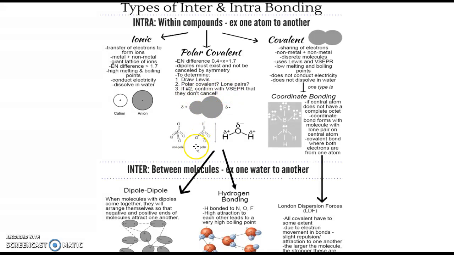don't cancel out. Okay. So a dipole means that there's this area of partial negative and partial positive. If you look here, this one is a non-polar molecule because you see the chlorines are evenly spaced out versus there's only 3 chlorines on the bottom and 1 hydrogen at the top, so this one becomes polar. We're going to talk more about that in a minute though. But polar covalent bonds have dipole-dipole bonds. That's because of the partial positive and partial negative, so they're attracted to each other for that reason. And then most famous polar covalent bonds have hydrogen bonding, which you hear a lot about, especially with water. You need to have hydrogen bonded to either nitrogen, oxygen, or fluorine for this to happen. Okay, and then you've heard a lot about what happens because of hydrogen bonding in bio class.